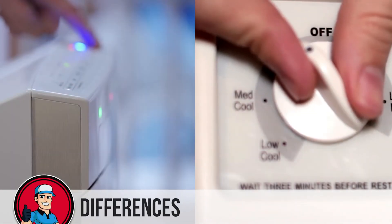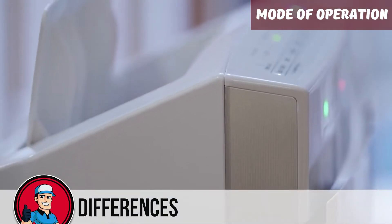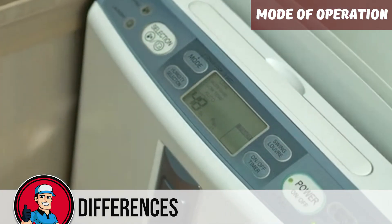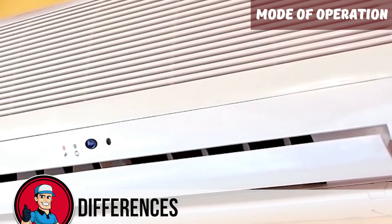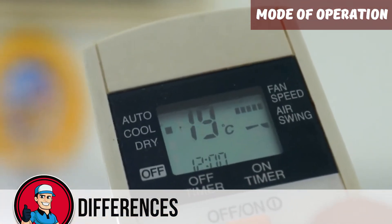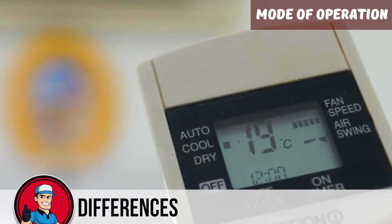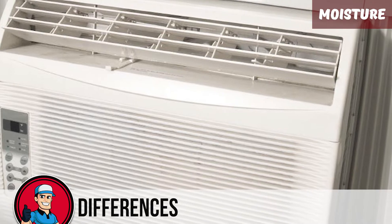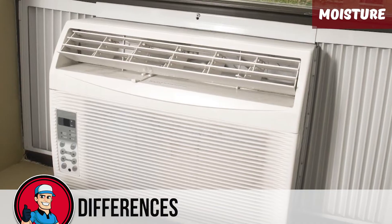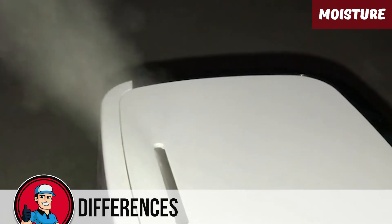And here are some areas where they differ. In terms of mode of operation, a dehumidifier draws air across a series of cooling coils and then immediately over a set of heating coils. The air is then released into the area as drier air. As for the air conditioner, the air travels over just the cooling coils and then is released into the room. The heated freon passes through a tube and into the heating coils. When it comes to dealing with moisture, an AC pulls the condensate in a space which drains outside, normally through a drainage tube. Dehumidifiers, on the other hand, pull water or moisture from the air and store it in a water reservoir.